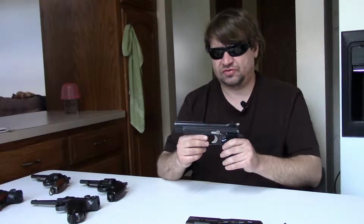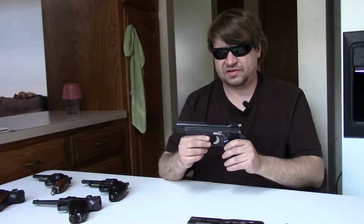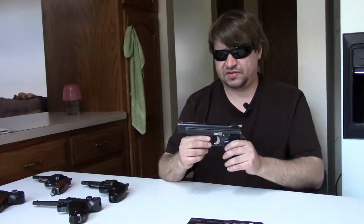Then the -5, 6, 7, and 8 were all different versions of target type guns. You would have ones with adjustable sights, longer barrels. The Dash 7, for example, was a .22 only. These could also be purchased in .30 caliber Luger, 7.65 Parabellum, so on and so forth. They were very popular for target shooters, one of the finest guns of its day, with a very fine price tag to match. These were expensive to manufacture and thus expensive for the Swiss military, the Swiss Army, to purchase.